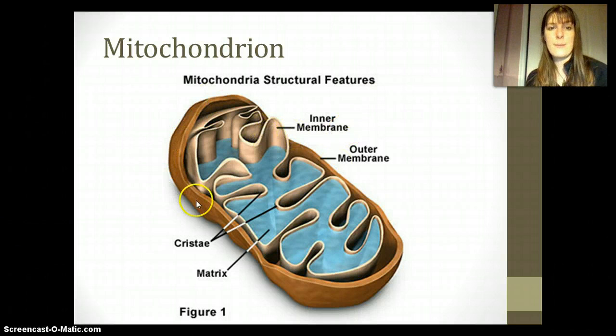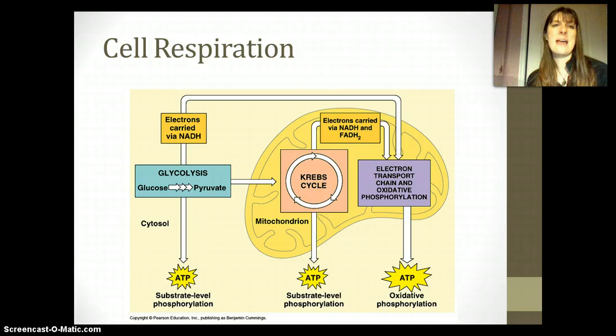First, there's this outer membrane, and then on the inside there's going to be all these folds of inner membrane. Those folds are called cristae. On the inside of that inner membrane, there's this space that we call the matrix. And in between the inner membrane and the outer membrane is the intermembrane space. So when I talk about those, that is where I'm talking about. So with that, I want to dive into the process.